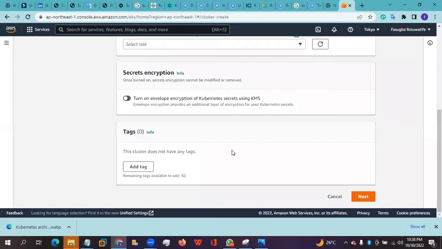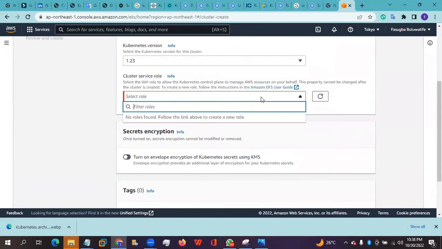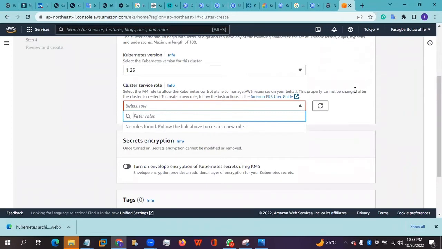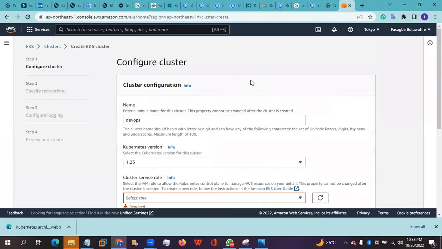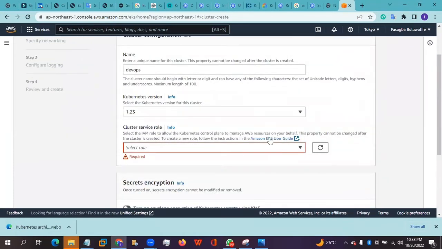So go on, next. Cluster service role, no role found. Follow the link above to create a new role, okay? I think I need to create a new role here. Which link is it talking about? So select an IAM, Amazon EKS user guide.